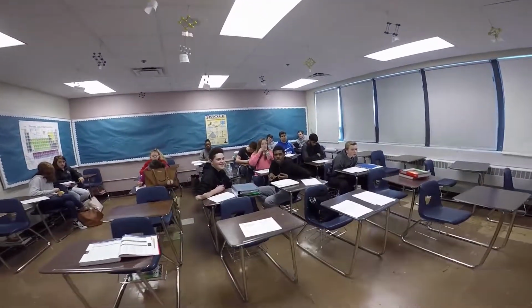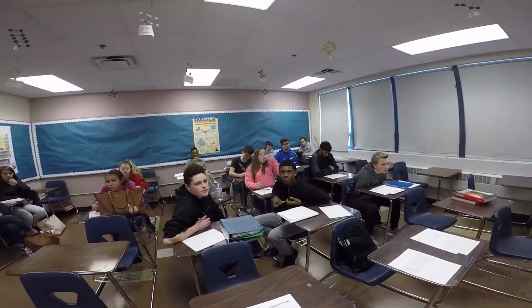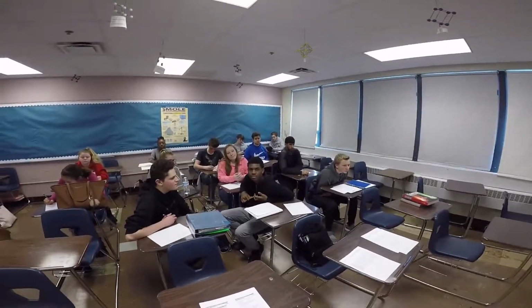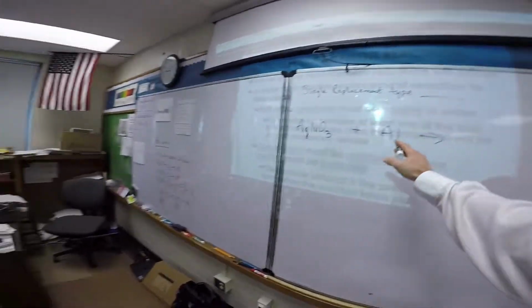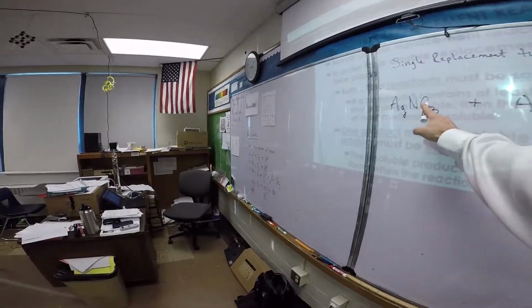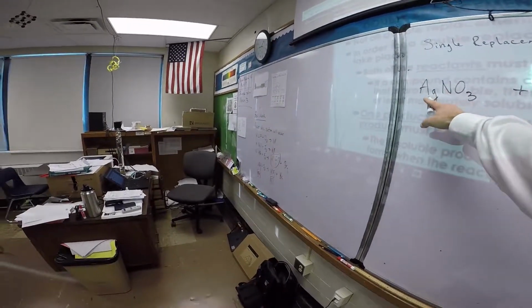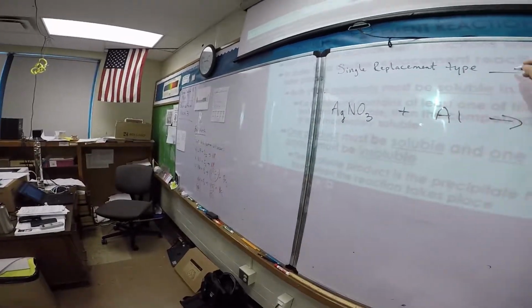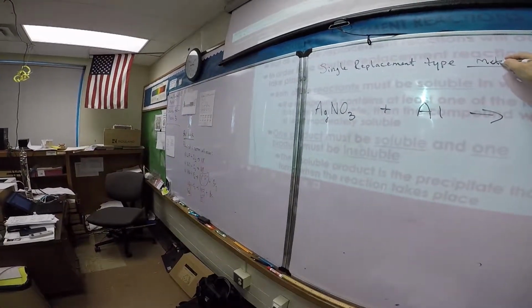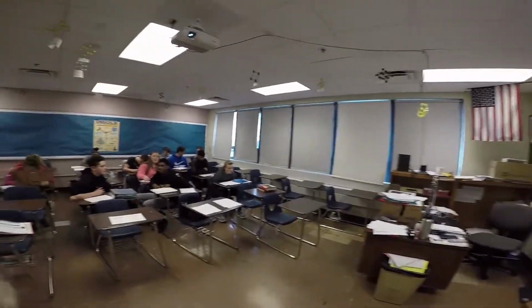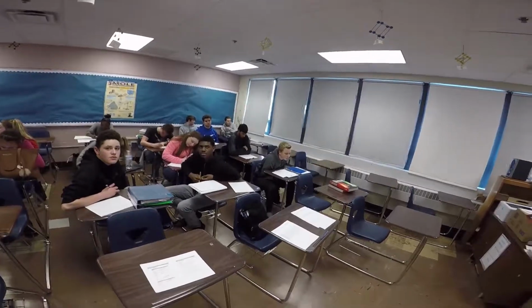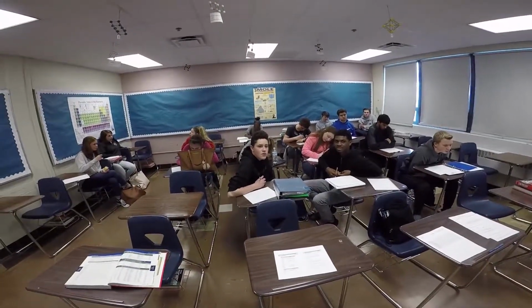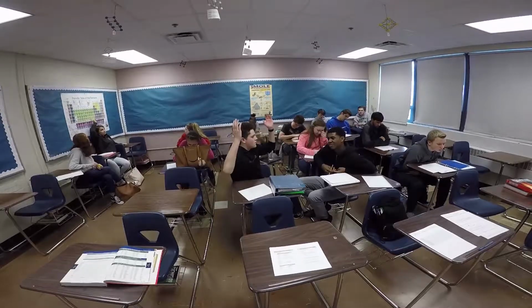What type of single replacement reaction is it? Is it the activity series or the electronegativity scale? Now, is this a metal or a non-metal? Metal. Is this a metal or non-metal? Non-metal. What's this one? Metal. So this is a metal single replacement type. So when it's a metal, what are you going to look at? You're going to look at the activity series of the metals, right?